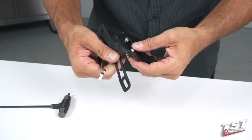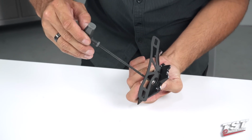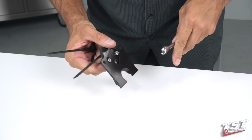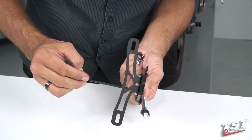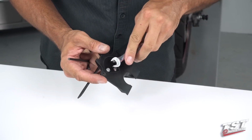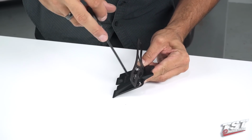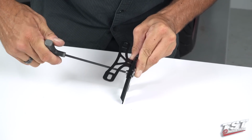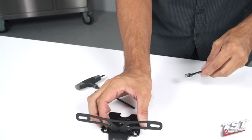Alright, and do that to both sides. No need to use any thread locking agents on this because we've provided you with locking hardware. It is a little cumbersome because the nut on the back side has a tendency to slip out of the wrench. All right, and that's ready to go.